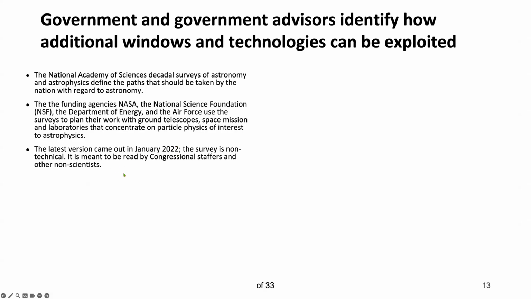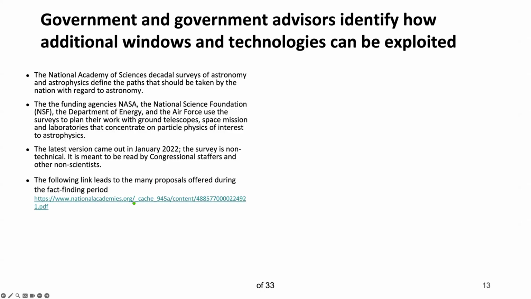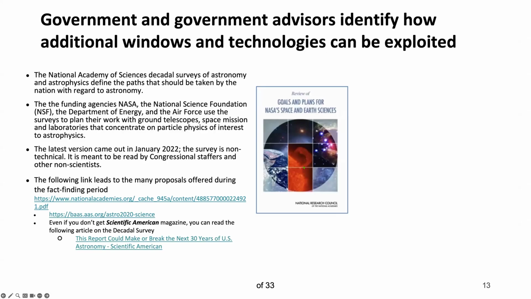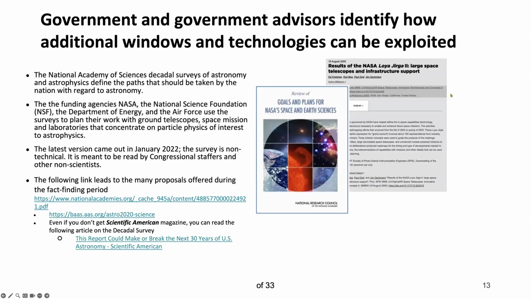And it's a semi-technical report. There's no equations. Anybody can read it. It's designed to be read by congressional staffers and non-scientists who are involved in the funding process for finding the right areas of emphasis for future investment. So here you can click on this, you can get a copy of the report that came out in 2022, and it's filled with nice artwork and so forth explaining, this is what the cover looks like, and other activities go on as well.